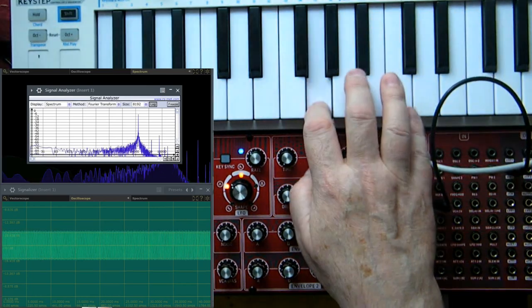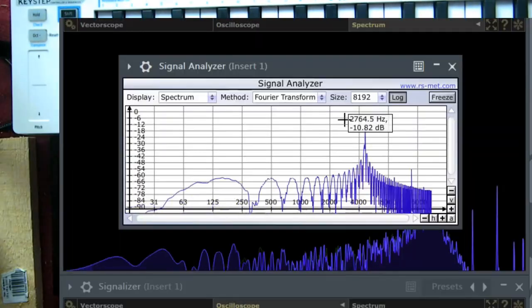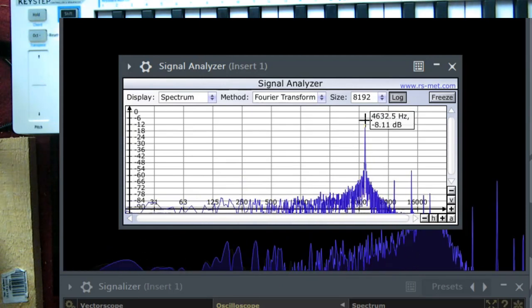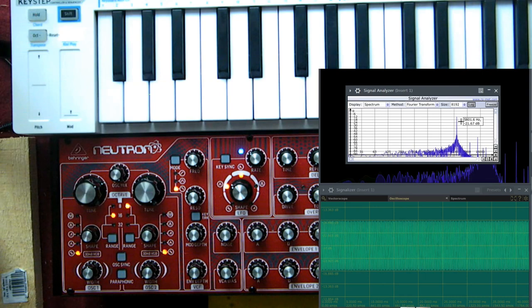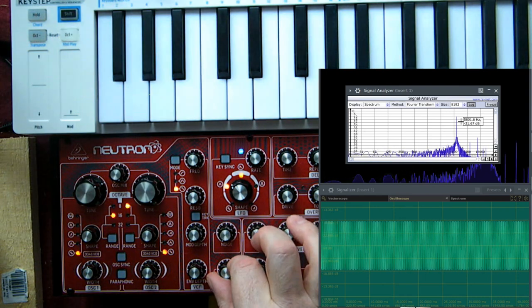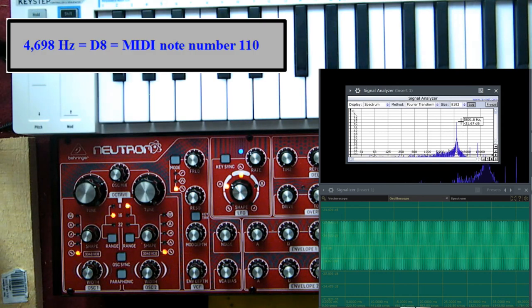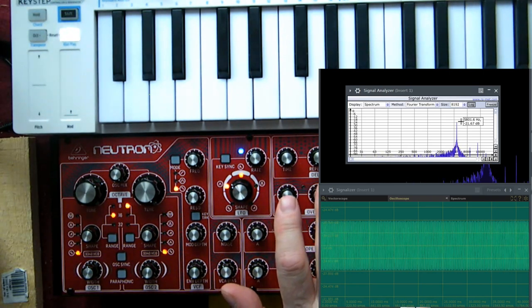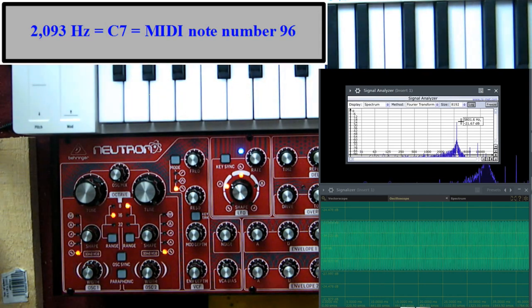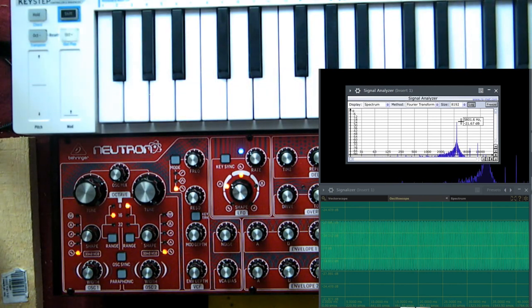Yeah, this is the highest frequency, and it is at 4,698 hertz, which I reduce the volume a bit, which is a D8 in English notation, which corresponds to a MIDI note number 110. The manual says that the highest possible MIDI note is 96 by default. Well, we can change this, of course, by tweaking the configuration of the Neutron, but this is not a matter in this video.